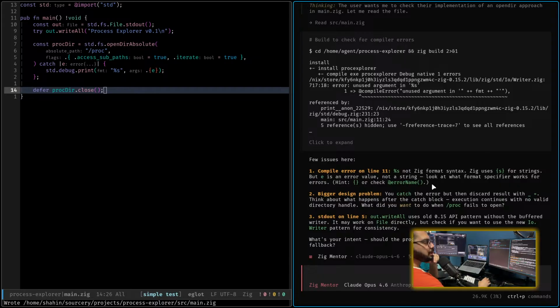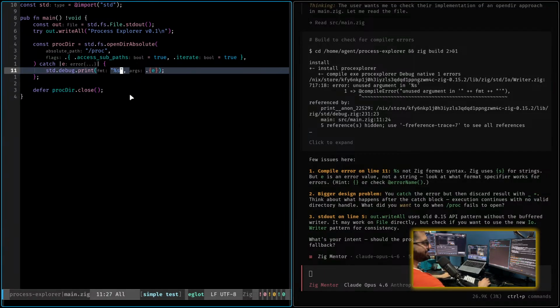Okay. Let's first try this one. I wasn't sure about the compiler or percent s not with format syntax. Oh yeah, that's correct. Like this. Look at what format specifier works for errors. Hint.